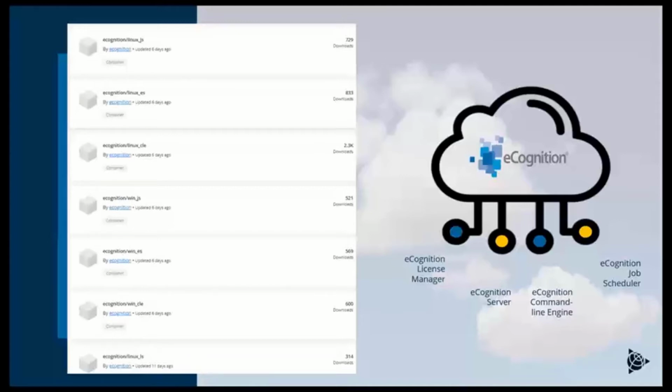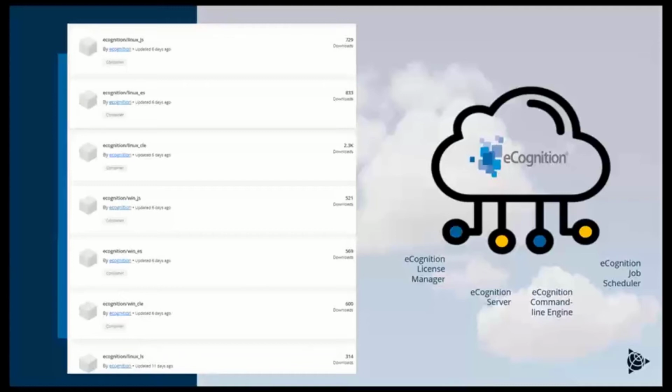This code would automate the procedures: the download of the input data and the upload of processing results. And also, if you want to parallelize your processing, so for example you have not only one license, not only one eCognition engine, but you have, I don't know, 3, 4, 5, 10, and you would like to run processes in parallel and distribute the tasks between the engines, this piece of code has to do this as well, in case you're using the command line engine.